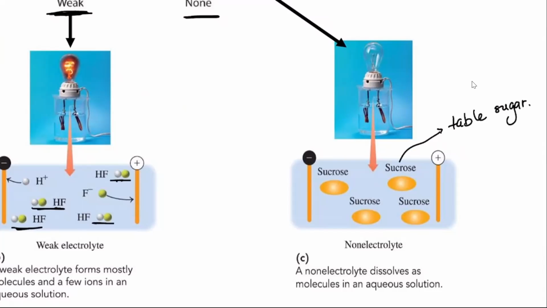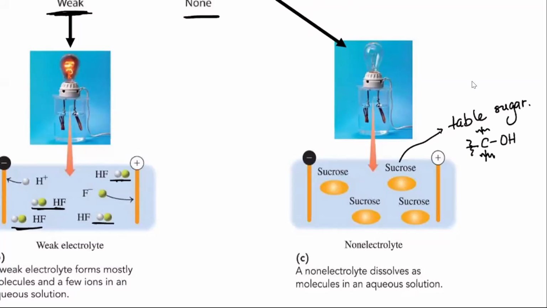The reason why sucrose is able to dissolve in water is because it has a lot of carbon-OH bonds. These squiggly lines here are just representing that the carbon atom that is bonded to OH is bonded to other things. So the main reason why sucrose can dissolve in water is because it has this type of bonding. Carbon is bonded to OHs, okay? Because of that, we can dissolve it in water, no problem, but it remains as a molecule.